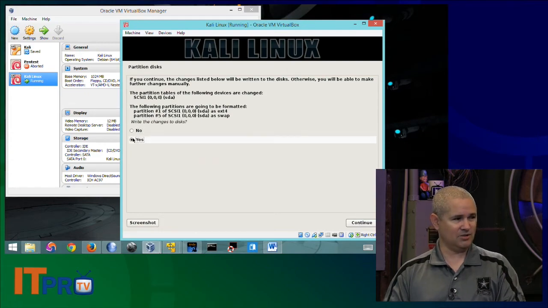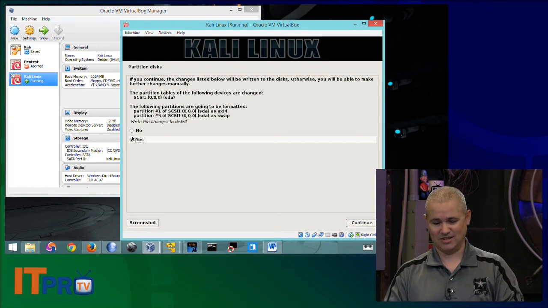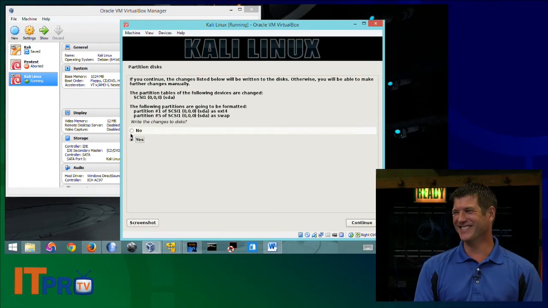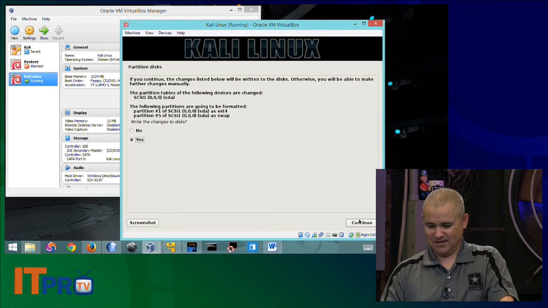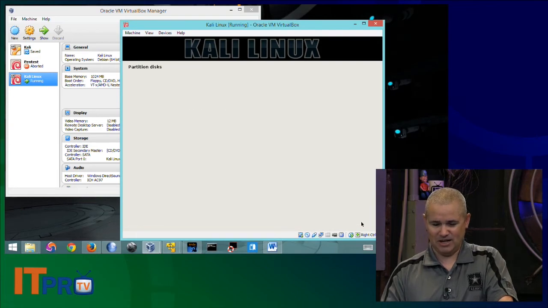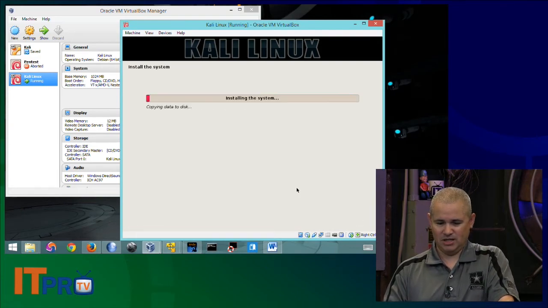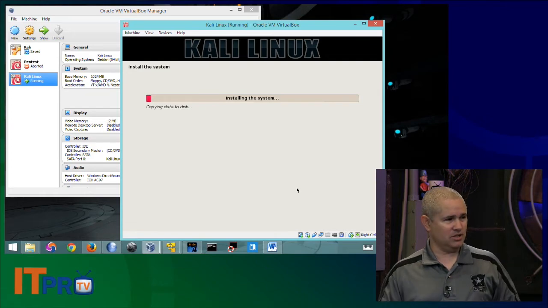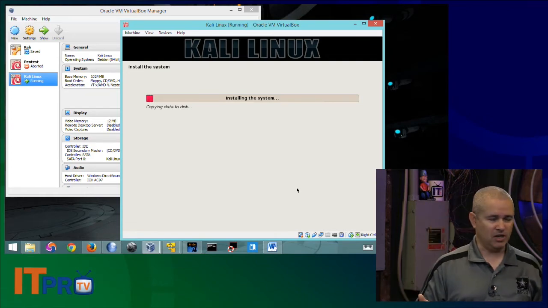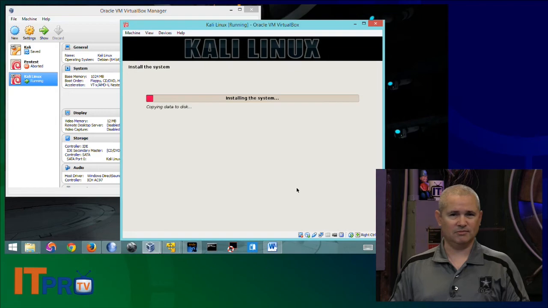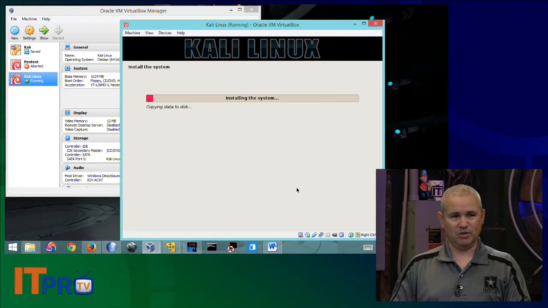Notice how serious a move this is. It asks you a couple of times, at least 4 times, do you want to do this? So go through. Yes, I want to do that. So it does the partitioning, and boom, it's going to go ahead and do the installation. And we can go to the restroom, whatever else we want to do. Come back in a few minutes, and it'll be done.